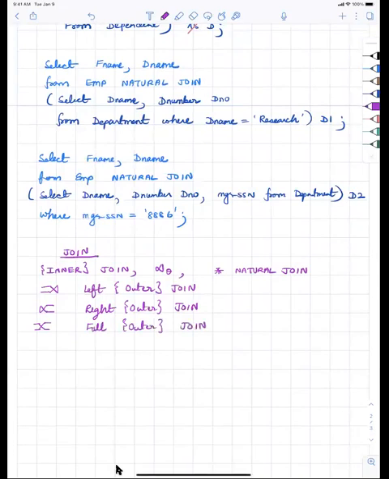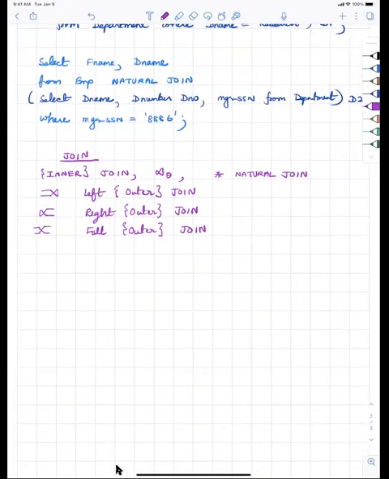You don't have to write the word outer. That's why I put it in parentheses. It's optional.